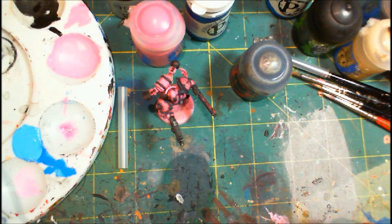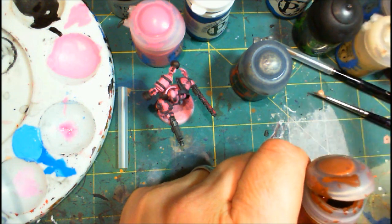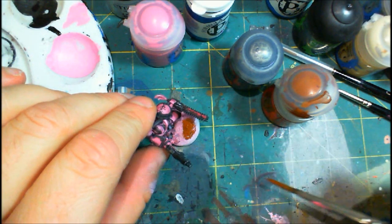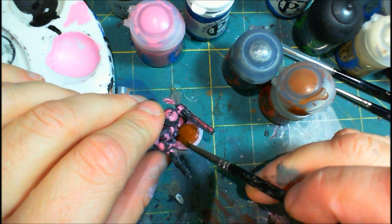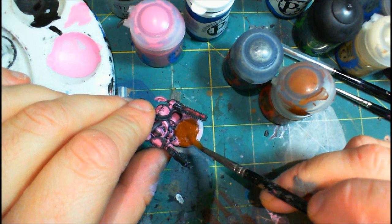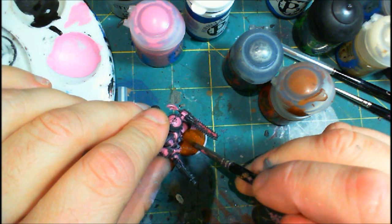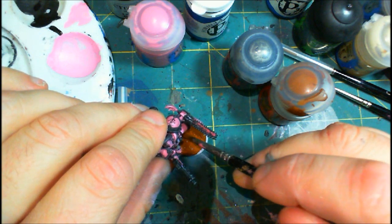Real quick, we seem to be marching through the steps here, but I'm going to base coat his base, because we're getting close here, and I'm using Mournfang Brown base. That's a nice natural tan, and then I'm going to dry brush over the top of that with Underhive Ash, which is kind of a weird color. It's almost like a pale greenish yellow. But I like it. I like weird. Weird is good. I'm really thinning this down before I place it over, so that it kind of washes into the sand that I've got on the base.